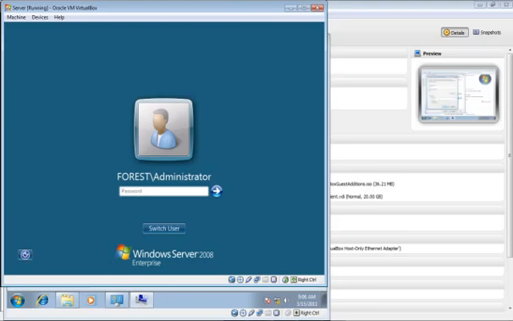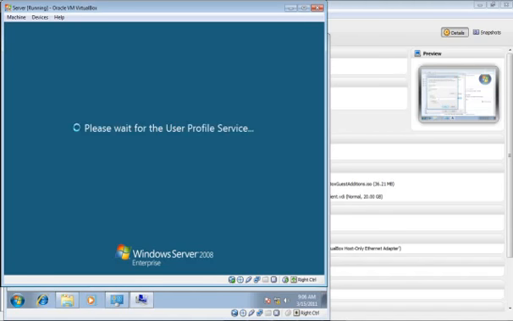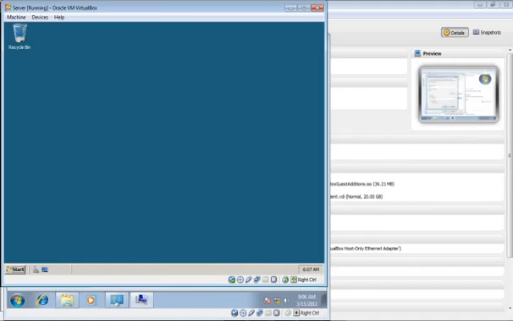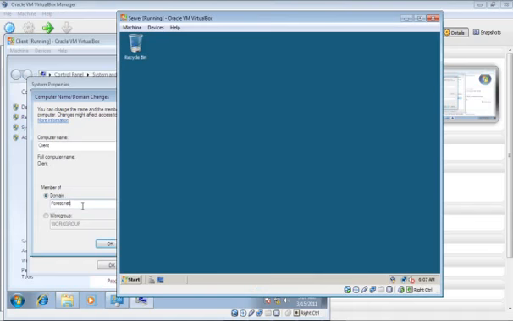Alright, so the server has just restarted, and as you can see, you see forest/administrator. This is the domain. Okay, alright, let's get right back into the madness. As I was saying before, to add the client to the server, you will need to create a profile for the person so that they will be able to access the domain. Alright, let's just get right into it.